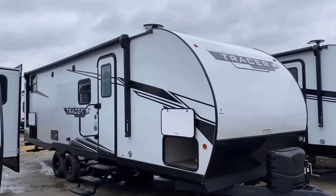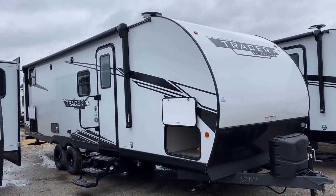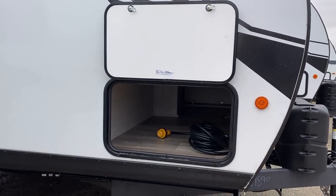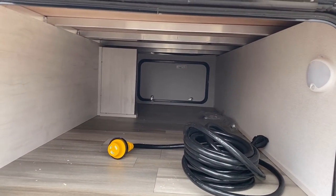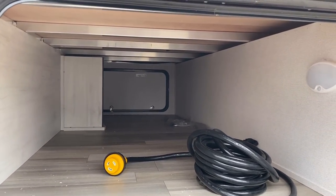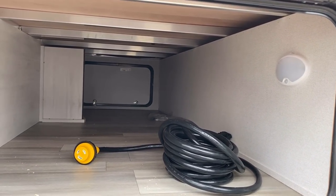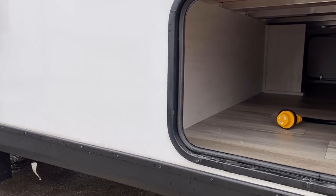The all-white exterior is a little plain, but there are not a lot of graphics and swooshes — what they did is a little more angular, a little more geometrical and modern looking; I think it's going to age pretty well. They give it a nice pass-through with a big door on both sides — a lot of brands will give you a big door on one side and a small door on the other. The aluminum framework under the bed above is going to help a little bit with tongue weight. There's also a motion light for the pass-through, which is kind of cool.